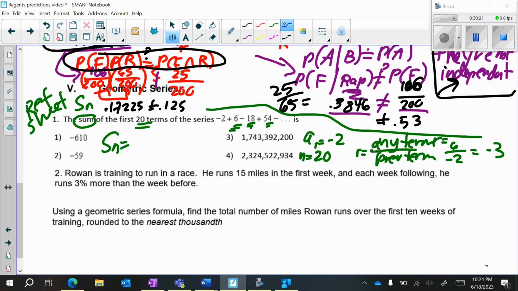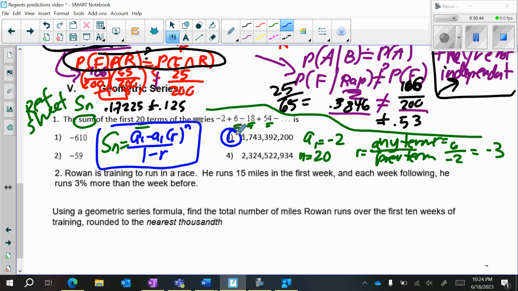So basically then you're just going to go to your reference sheet. You're going to copy down the A1 times (1 minus R to the n) over (1 minus R), and just substitute in the numbers and you'll get your answer. Plug this straight into the calculator exactly how it is with the numbers plugged in, and then you're going to get your exact value. And you know what? It's going to be a really big number for this one.